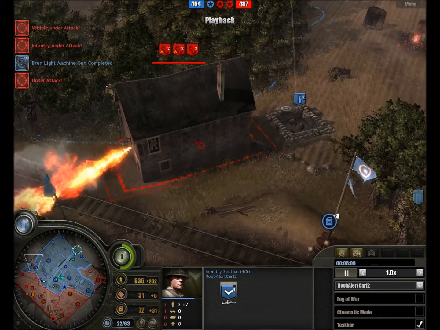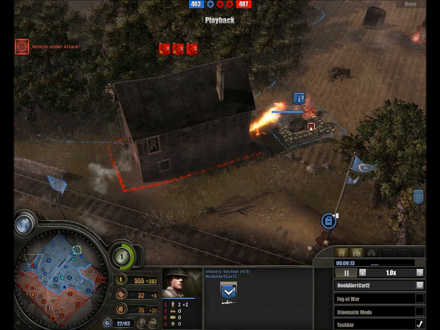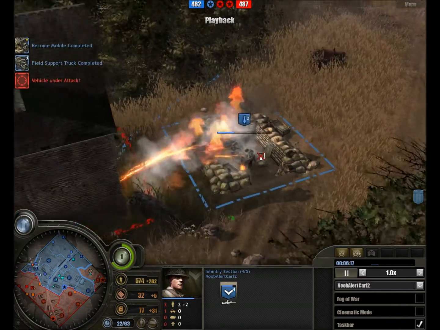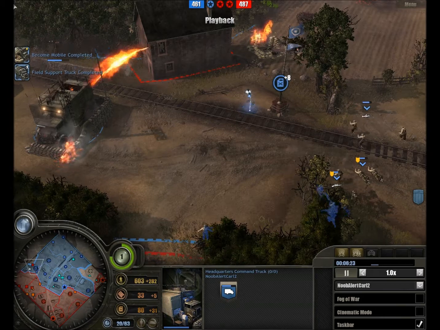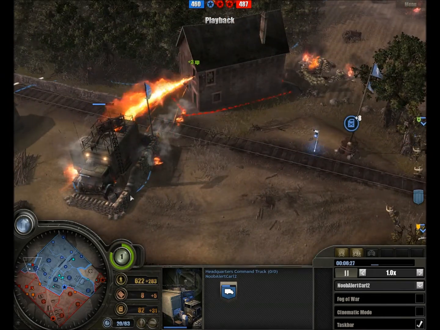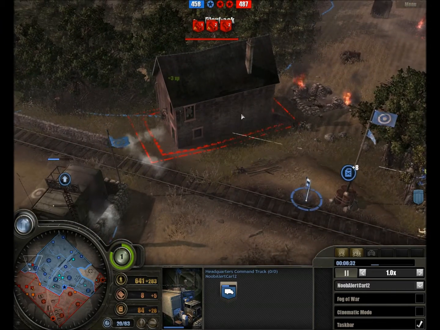And what is this? A vast Pioneer assault. 2 flamethrower teams plus a third one just for kicks, firing away at this mortar pit. Certainly not going to go well for those chaps. And now burning away at the headquarters command truck. Flames being really good against trucks, it seems. At least these kind of trucks do seem to be covered a lot in canvas.